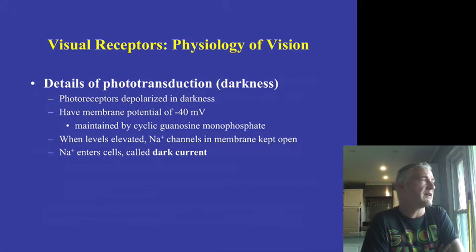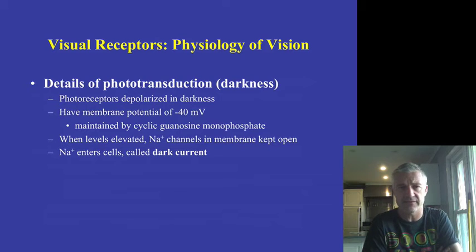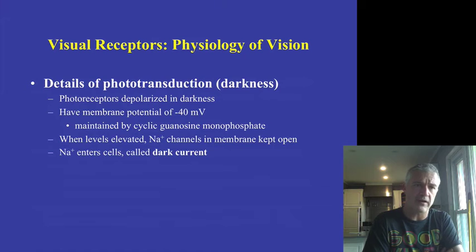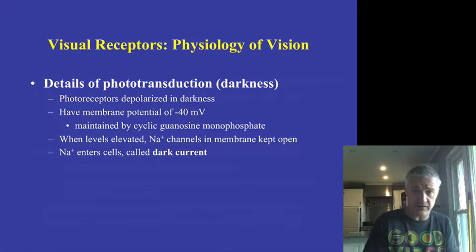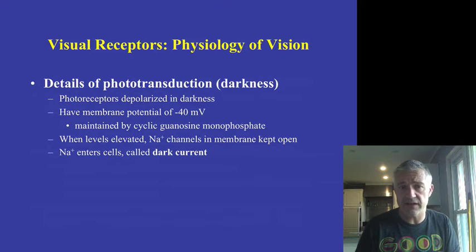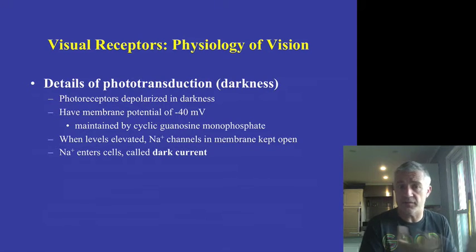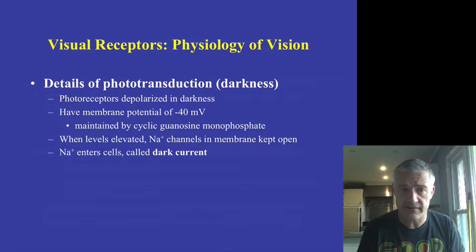What is interesting about the eyes is they don't work a lot like everything else we've talked about. Generally, something is not active or it's not depolarized, and we're actually bringing about a change that leads it to getting to threshold, depolarizing, and bringing about a signal when we've talked about the nerve stuff here. Eyes are a little bit different in that these photoreceptors in darkness are normally depolarized. They are generally sending a signal to the upstream cell all the time. This sodium is generally always entering into the cell, and we have what we have going on here called dark current.